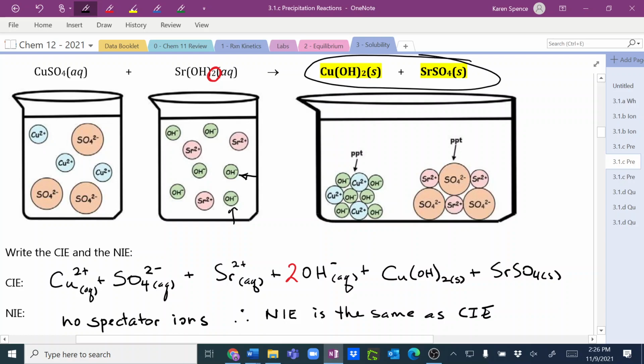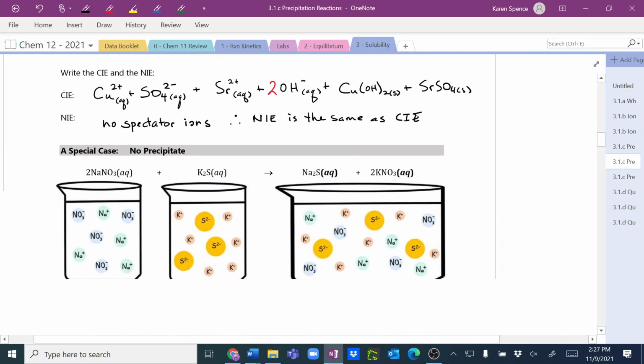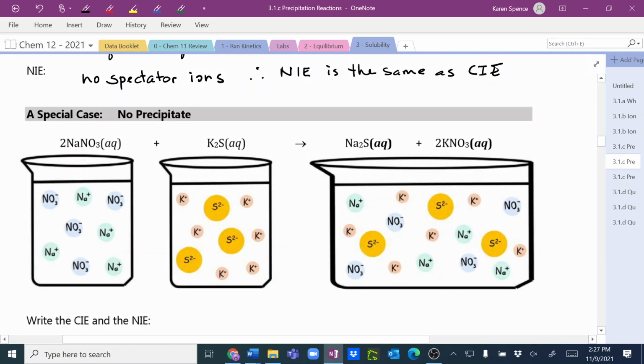now the next one, and some of you have gone ahead on this, but I want you to just take a look at what's happening in the beakers. We have ions floating around, yes? And we have ions floating around. And what do we have over here? Ions floating around. Has anybody undergone any sort of chemical change? No. So if both your products are aqueous, there is no reaction.